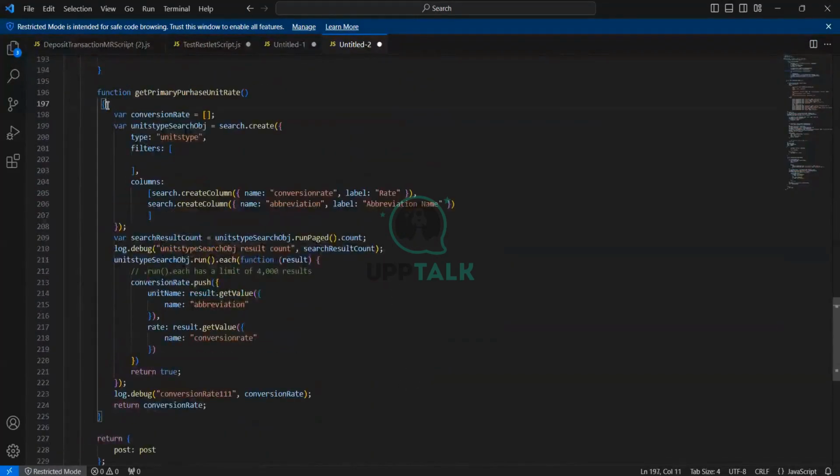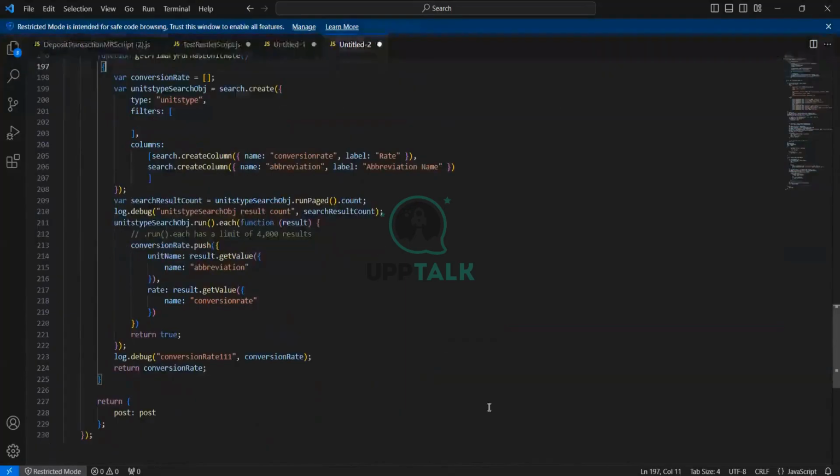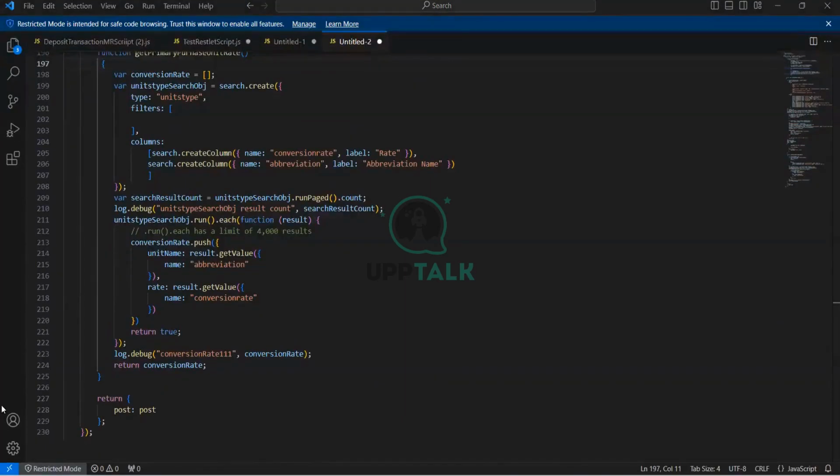If you have created this function in a restlet script, first you need to see whether we can call a restlet script from a user event or not. No, actually we cannot. I can put that function in a client script and call it from a user event.